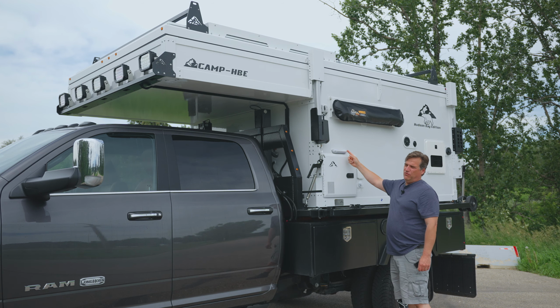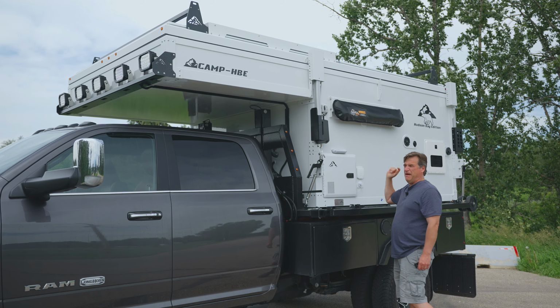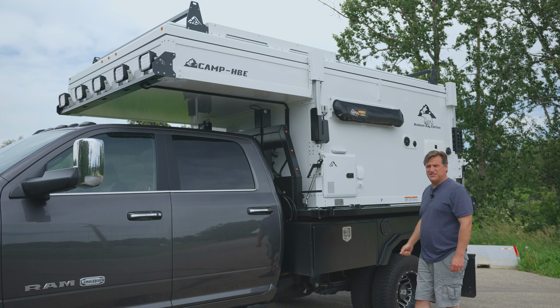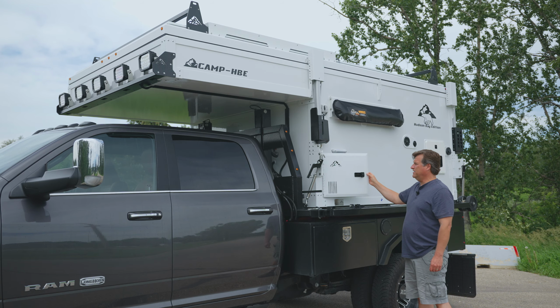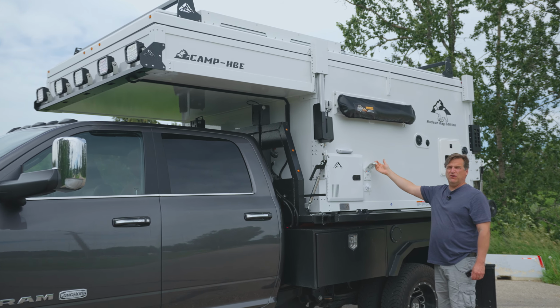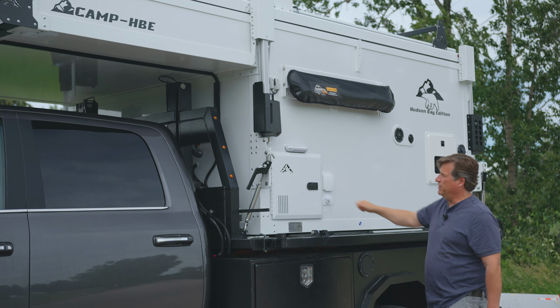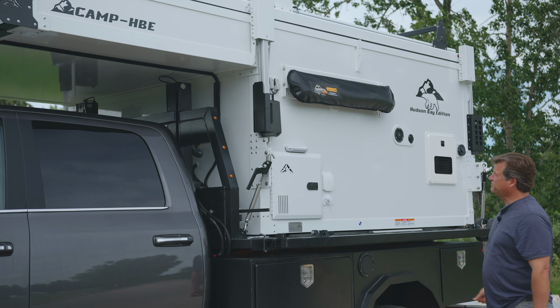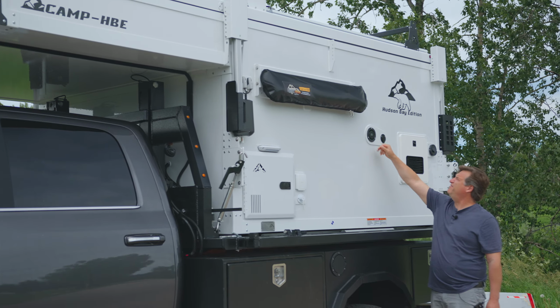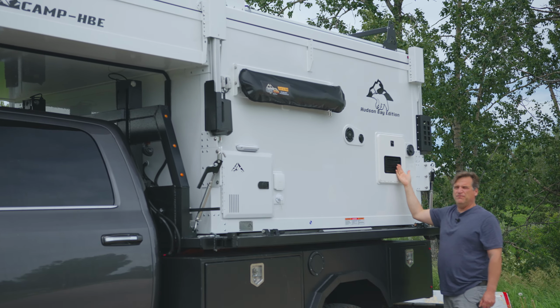Like the X or the FX, we've got LED lights on each of the three sides of the camper: the passenger side, the rear, and the driver's side. The passenger side in this case would have the amber because it's your access door, your entry point. On this side here, you've also got your horizontal recreational or marine 20-pound propane bottle, the Segiv outside shower outlet, along with the threaded drain for your sink. Going back, you've got your lockable water fill, shore power connection, Truma AquaGo on-demand hot water, and of course your Vario Heat by Truma inlet and discharge.